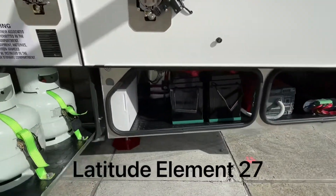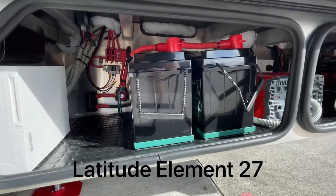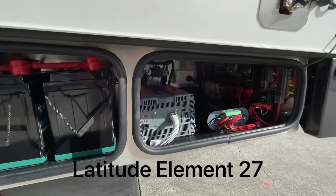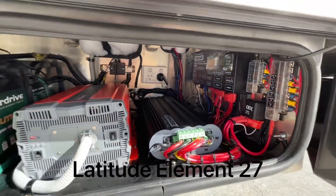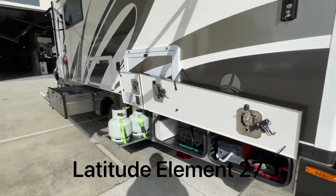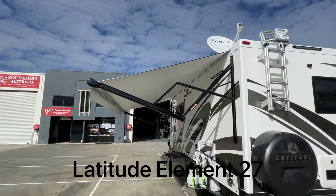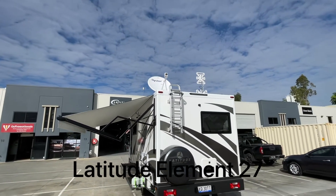This particular one has upgraded batteries — two 200 amp hour lithium and drive units, which we love. The Redarc control gear, Redarc Redvision digital switching, a nice big inverter, and an electric awning which will come in automatically in an emergency if it gets windy. There's also the Oyster 5 satellite dish and a Windguard antenna.